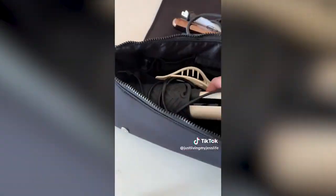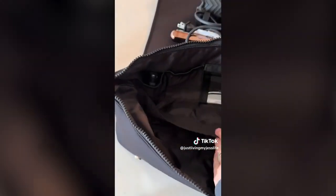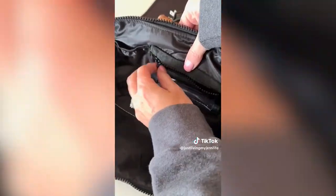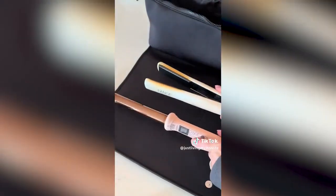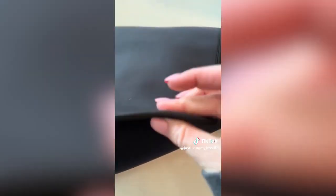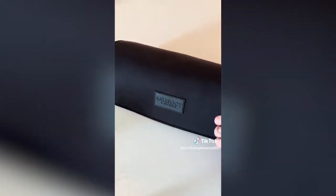I'm so impressed by this Hot Tools travel bag. It's made out of neoprene and it's so high quality. The large interior features a divider, two elastic pockets, and a zippered pocket perfect for bobby pins. But my favorite feature is the heat-resistant flap, giving you a place to lay your Hot Tools while in use or as they cool down. The strong magnetic closure keeps the flap wrapped tightly against the bag. This bag is a travel must-have.